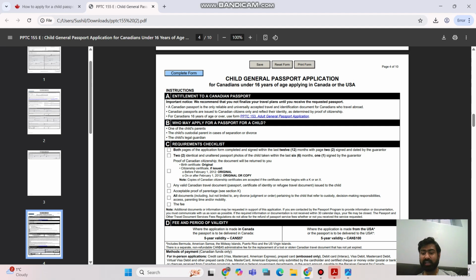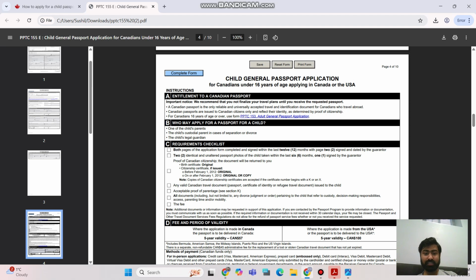If you have a driving license, you can bring that one. If you have a foreign passport as well, you can bring it. Make sure it has to be the applicant's. If it's the mother who is applying for her child's application and the applicant section shows her name, make sure the applicant, the mother, brings the physical ID to Service Canada or the passport office. They won't accept you if you don't bring your physical ID. They're going to ask you to come back again.